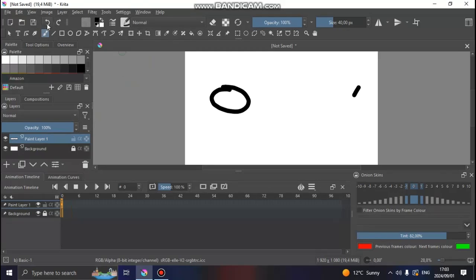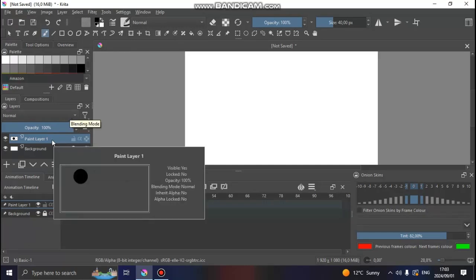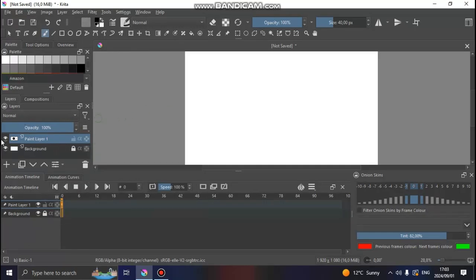Just say redo right here, or you can press Ctrl Z. So here we can rename our layers. Something that nobody taught me about these layers is you can use them so that your animations don't clash with each other. Like if you want to change something, it won't really affect you much. You won't have to remove everything or redraw certain things, but that's again for another video. Right now I'm just gonna show you how to animate with these frames.